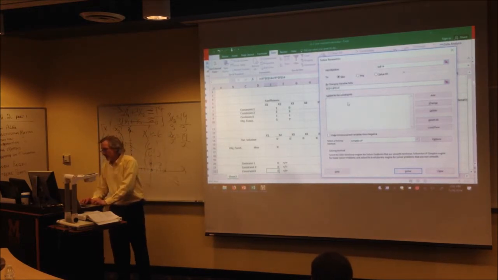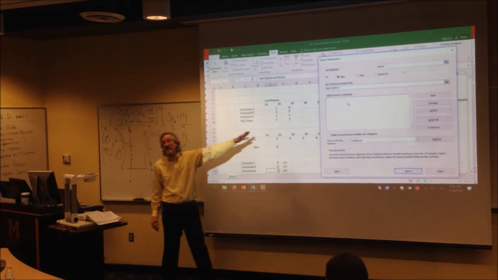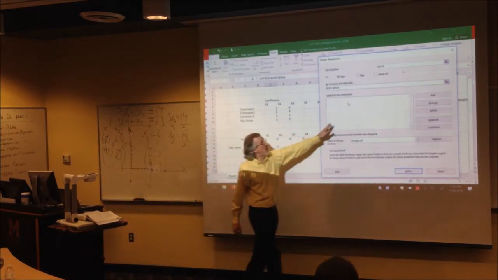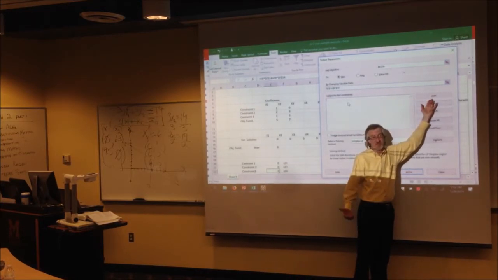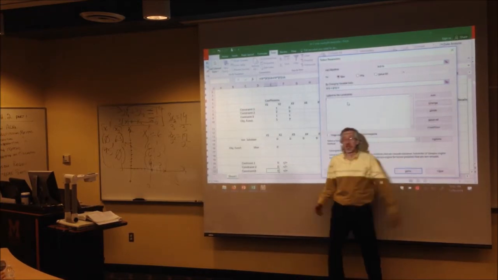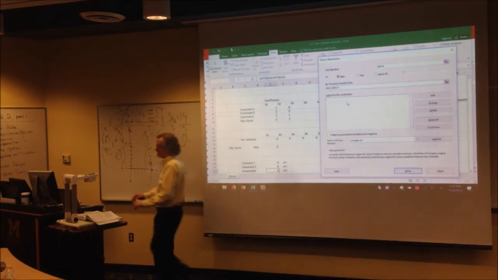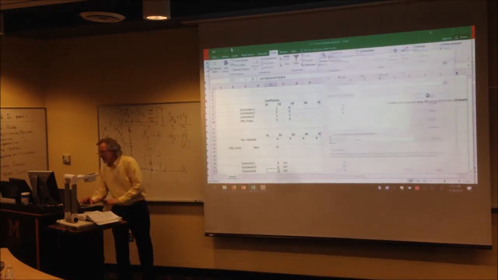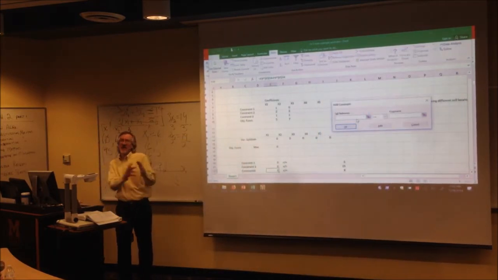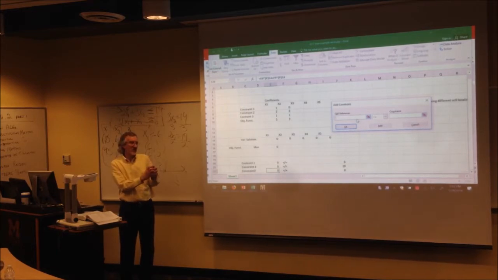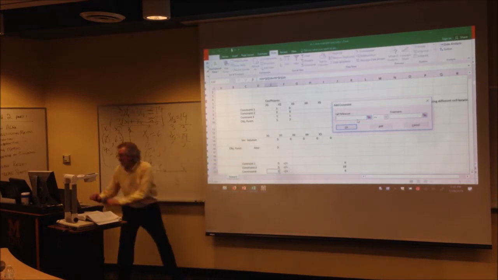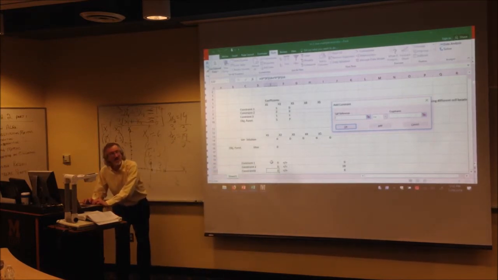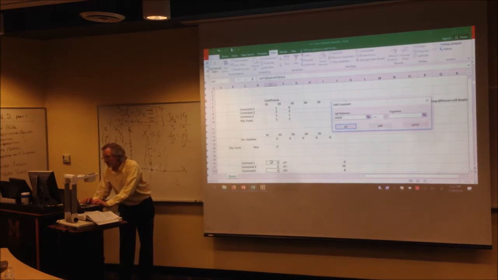Now, here's the hard one. Subject to constraints. To add a constraint, so that we have 3 of them, we've got to do this 3 times. We're going to click on Add. This little box pops up, and it's asking you, where is the left-hand side formula for that constraint? Which is one of these 3. We'll do the first constraint. The cell location where the left-hand side formula is right there at E20.